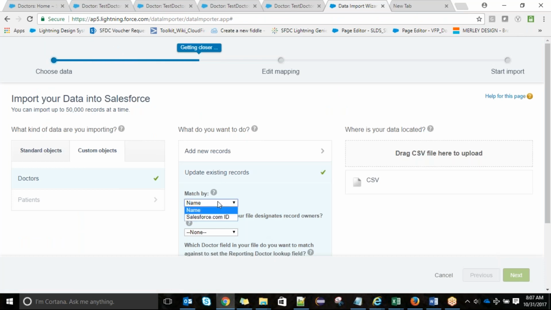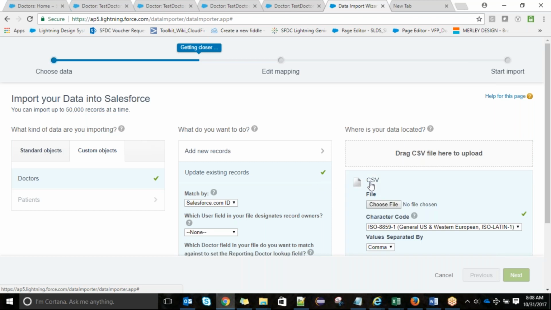Here make sure you select the ID of the record, otherwise you cannot perform the update operation. I mean you can perform update operation, but information cannot be updated.